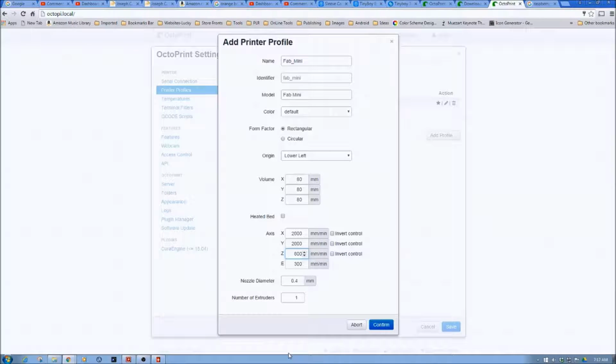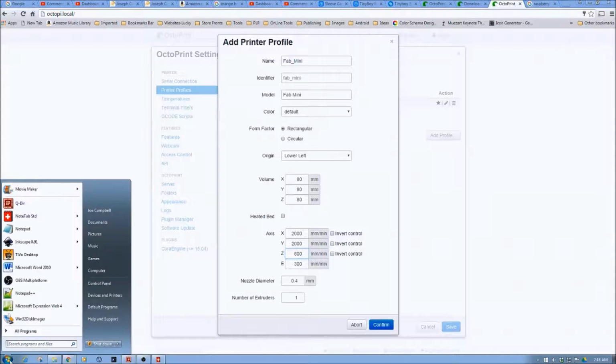I need to think about this a second. I'm just going to leave this at 300 extrusion extraction, because according to the Fabricator Mini instructions, that's 30 millimeters per second, and this is saying 300 millimeters per minute.